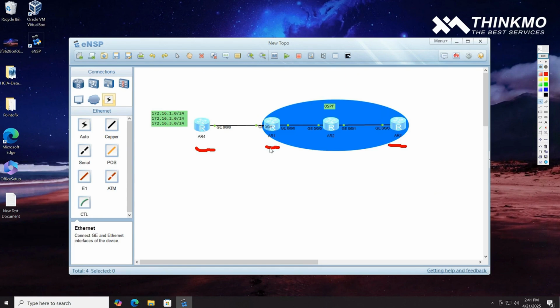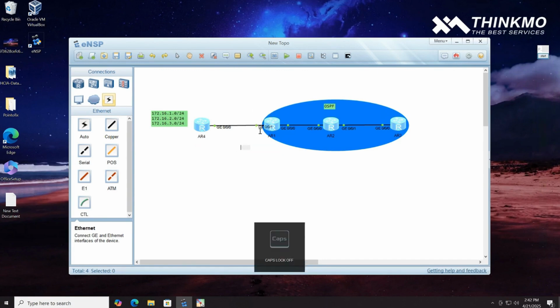In the future, we can implement this on the R1 device, meaning that the learned routes here can be introduced into OSPF, enabling my OSPF neighbors to learn them. Alright, at this point, there's a problem. If I introduce it on R1, what command do I use? Within OSPF 1, in process 1, we use import-route static. In this process, we introduce static routes. However, if I introduce static routes, then all 3 static routes will be introduced.